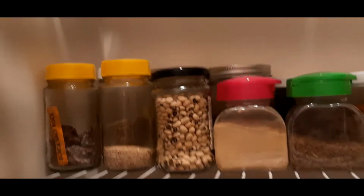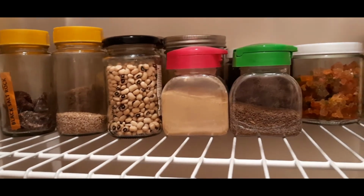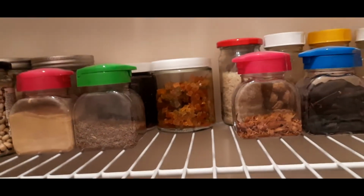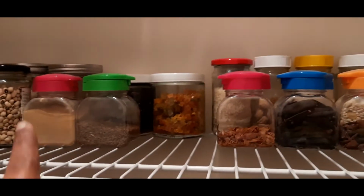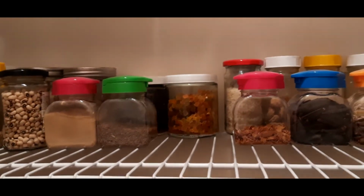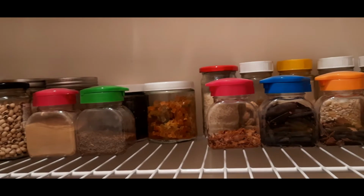I have a couple of plastic containers, these colorful ones. I just love the colorful lids. They are very old, so I have stored some spices in them which I don't even use.